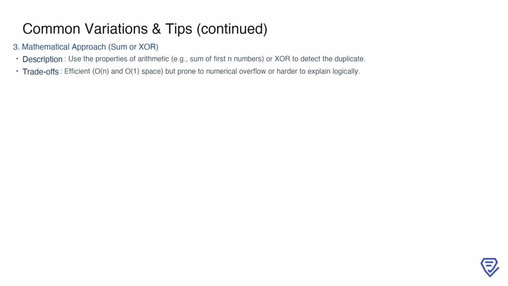For example, arithmetic-based methods can run into numerical overflow issues, especially with large input sizes, and XOR operations may be harder to explain or debug logically. While these approaches can be elegant, it's important to weigh their advantages and disadvantages carefully. Understanding these trade-offs and when to apply each method will make you better prepared to handle similar problems in interviews or competitive programming.